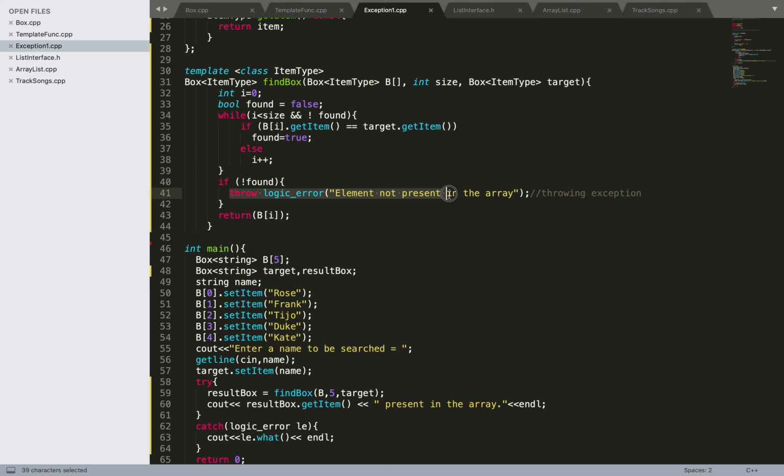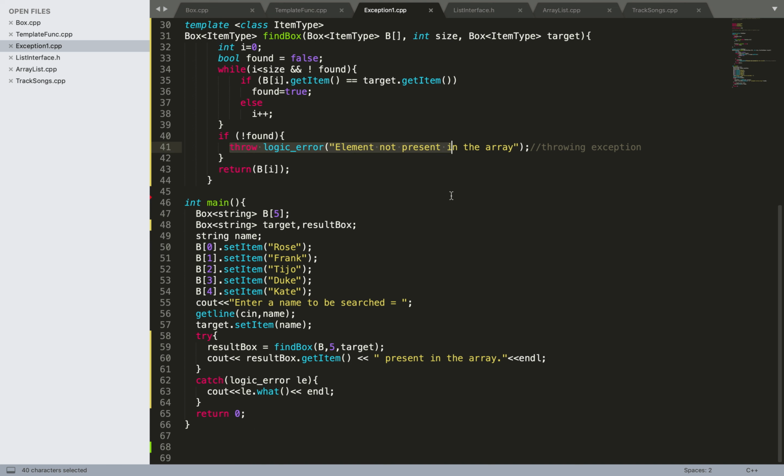So when this throw happens, the execution continues with the catch block. And again, notice the syntax of the catch block. It has to have an object of the same class that you tried to throw the error for. So I said throw logic error. So here I'm saying logic error and the object name is LE for the parameter. And I say LE dot what.